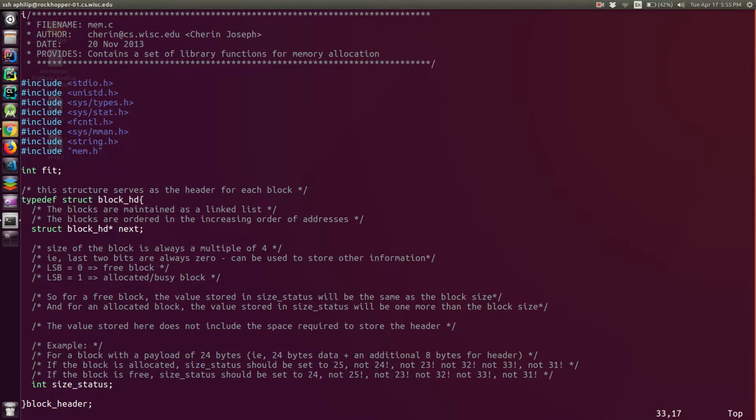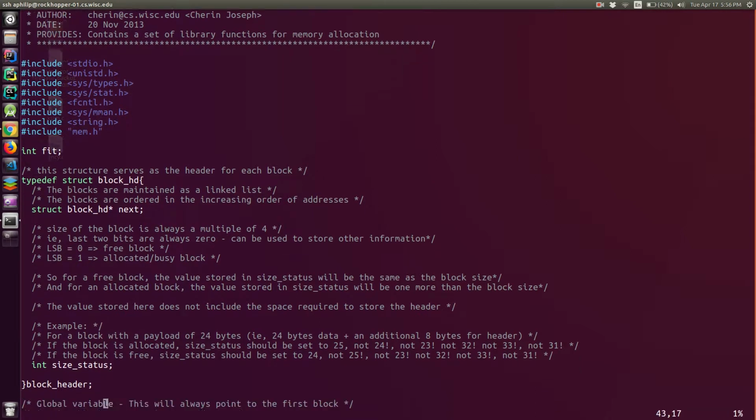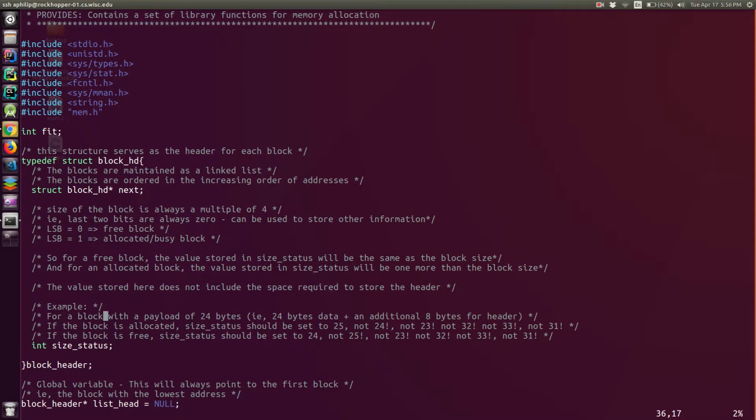The value stored here does not include the space required to store the header, which was not the case as discussed in class. It's a bit different here. So to see an example, for a block which has a payload of 24 bytes, you have an additional 8 bytes for header, right? Size status would be set to what?